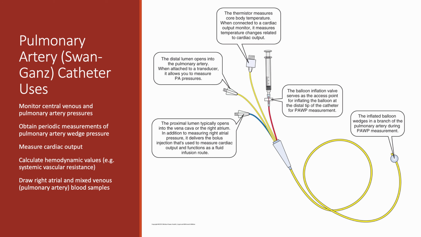And so they invented this catheter, and today it has been improved upon. And I shouldn't say substantially. It was pretty well done when they came up with it. But it has a balloon that inflates here with this little syringe that's attached to it. And so the red port is always the balloon port. And then there's a thermistor here. This is an electronic, it's just a wire that goes down the length so that we can measure the temperature at the beginning and the end of this little circuit that it does. And then we have a couple of ports that we can hook up and infuse drugs through or monitor pressures through. And that's all there is to the pulmonary artery catheter, or the Swan-Ganz catheter.